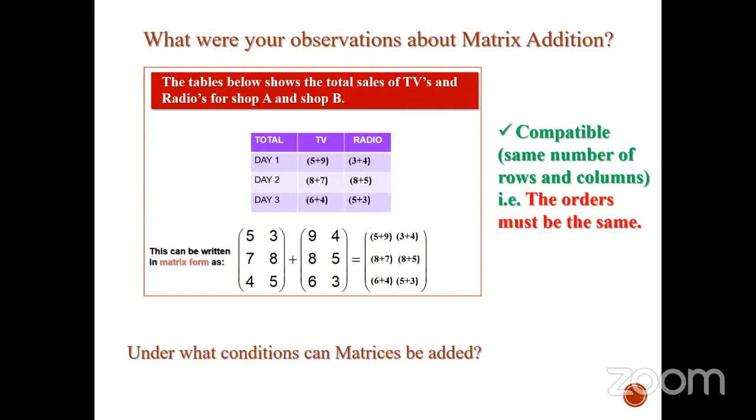Anything else that must happen for you to be able to add one matrix to another? We say they must be compatible. There is at least one more thing that must happen. Jaden Palmer said a matrix must be equal to add. They must be equal in terms of order, all right? But here's the other one. Only corresponding elements are added. So I can't add an element in 1,1 to an element in 2,1. You see where I'm going? So you must make sure that you identify the corresponding elements, that means the same position in this matrix with the same position in that matrix. They're called corresponding elements. All right, good job.